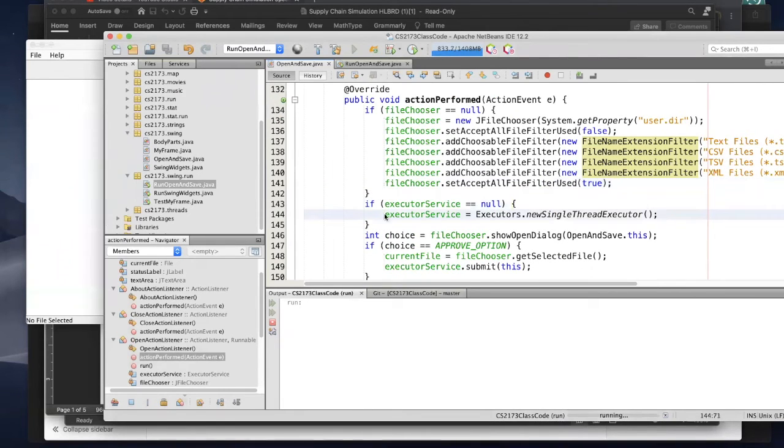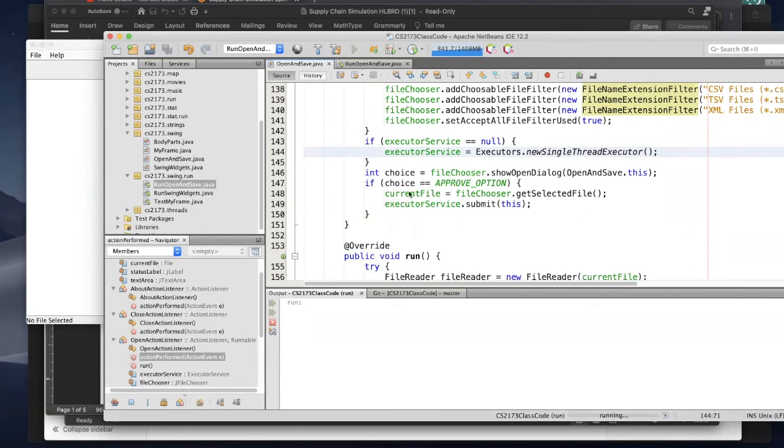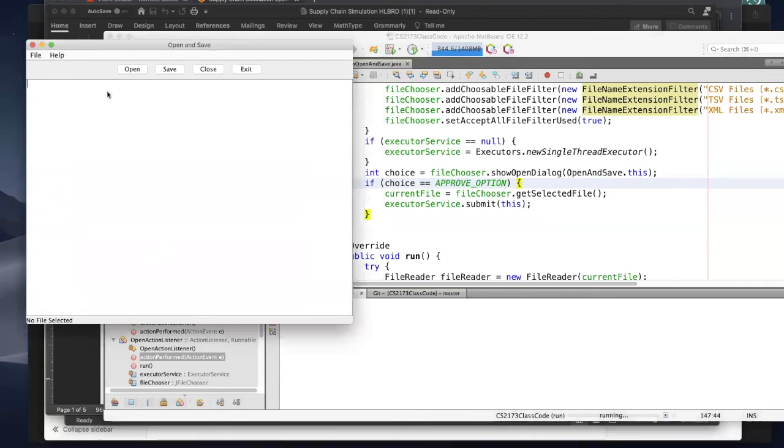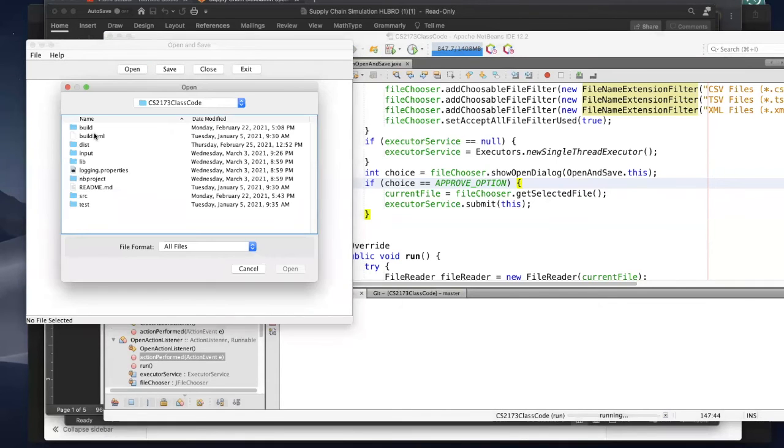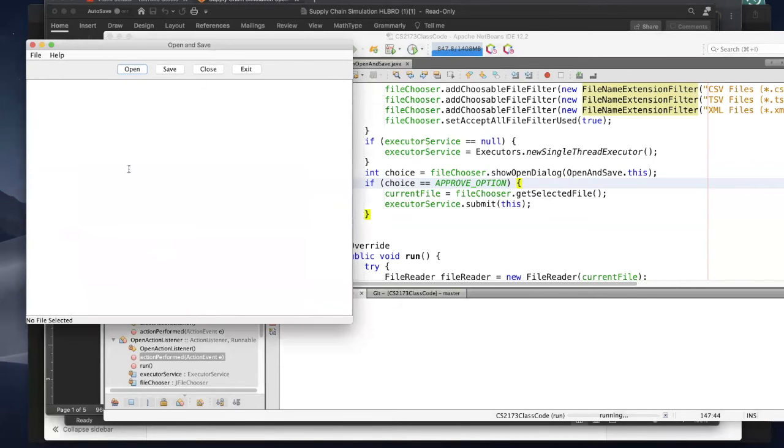Okay, so now this executor service is only going to have a single thread going on. We've basically done this before, but just to review, this is my choice. So if I go to open, in this case, if I have all files, then let's say I choose the build, or if I cancel, then nothing happens.